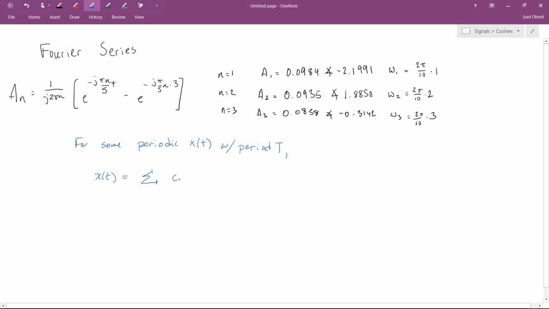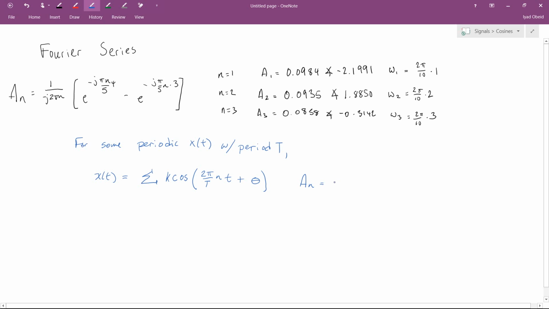I'm going to write this sort of pseudo-mathematically. As a sum of cosines, and the frequency of those cosines will be integer multiples of 2 pi over the period, and the amplitude and the phase will be given by the nth value of a.